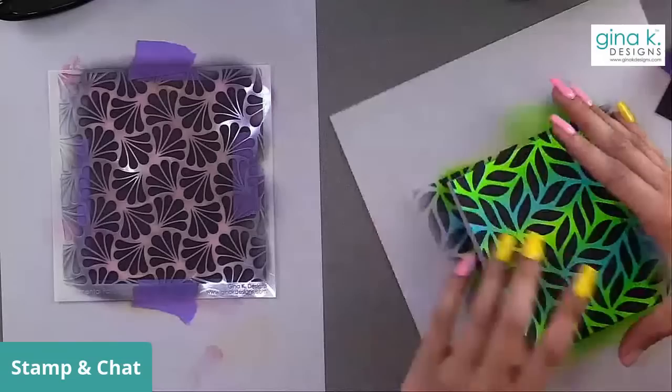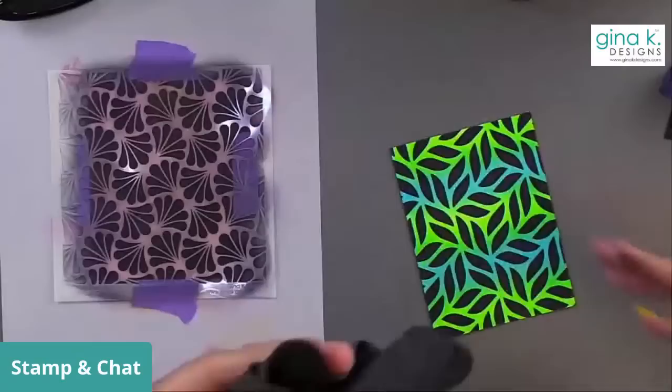Well, you are inky. Do you want a tidy towel? Yeah. There you go. I'm just going to leave it like that. There you go. There's a tidy towel. Thanks. Okay.